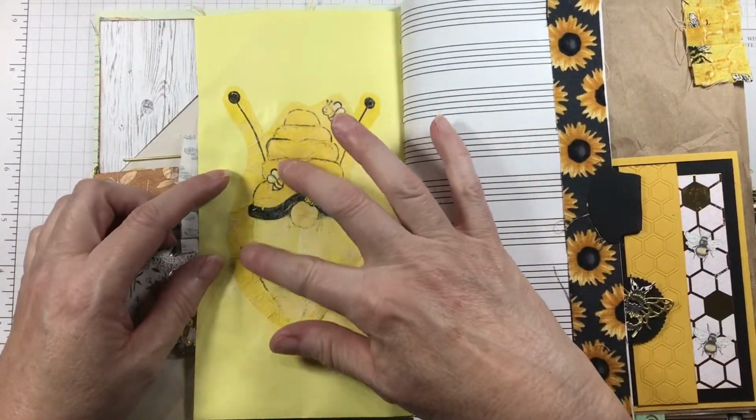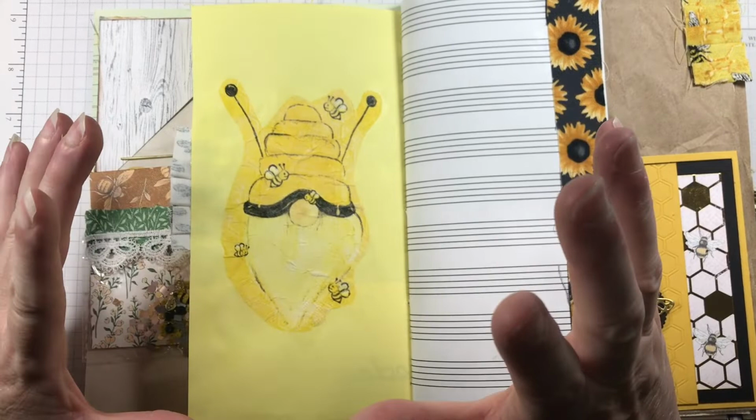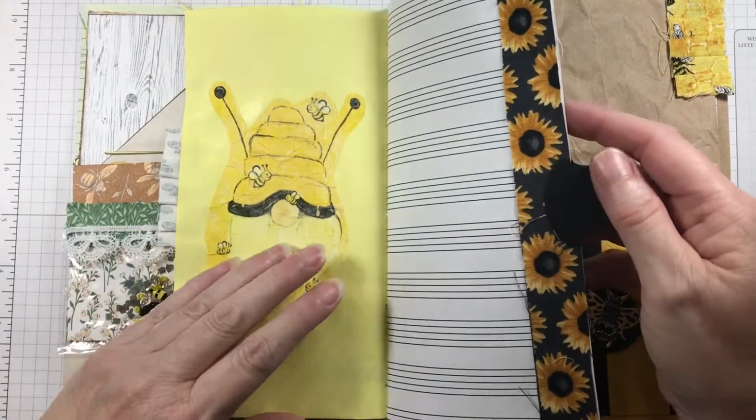I would like to have done a little bit smoother job, but I don't like the way it did this. But I'm going to do a better job on the two journals that are going to be gifts. Let's put it that way. This was my practice run.